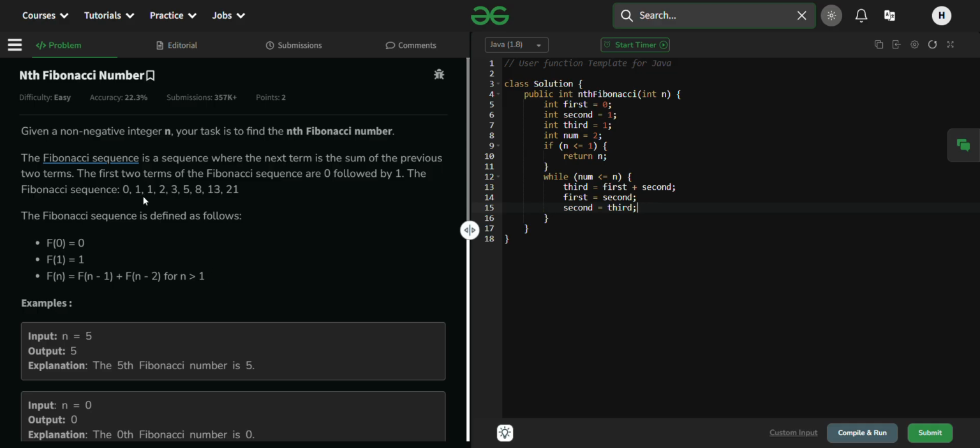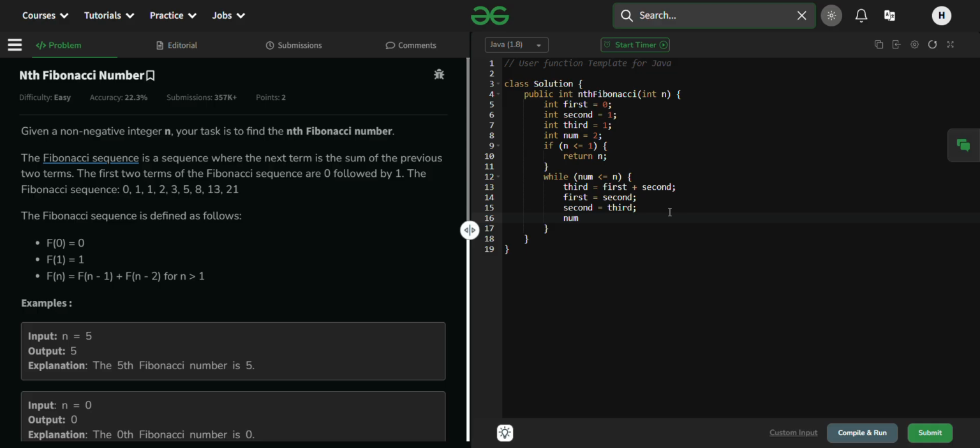If we add these two, we can get the third, and this is the second element in the first addition, so we need to put it as first element in the second addition, and then this changes to the second. If we add this first element and the second element, we can get the third element. Like this, we will loop.